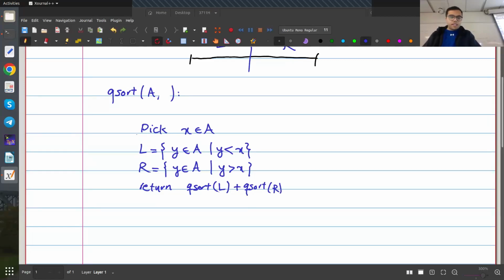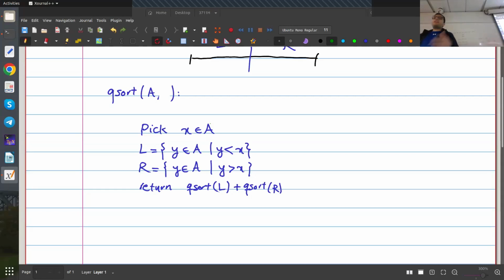Now, what is my base case? Again, I should never forget the base cases. The base case is if my array is really small. If my array is small, I can just avoid cutting it in two. So if my array has only one element, I say just return the same array. Or generally, you can also say if my array has less than some constant number of elements, as long as you choose a small constant.